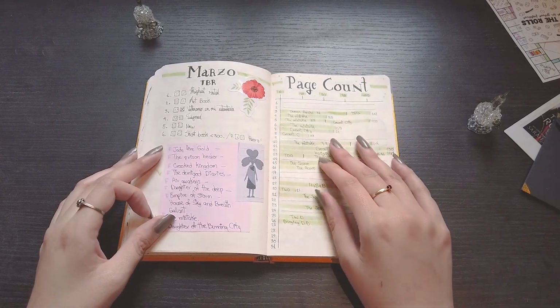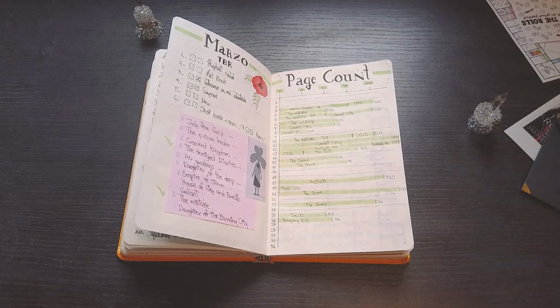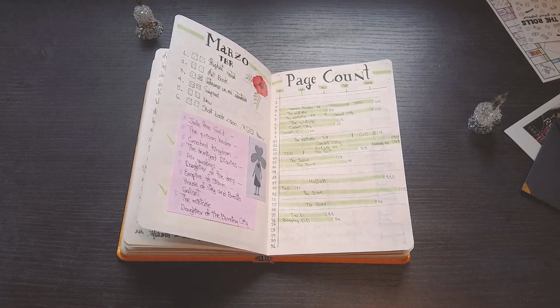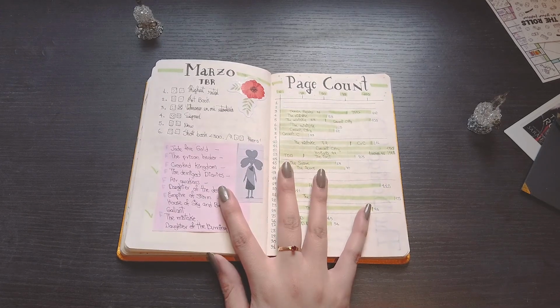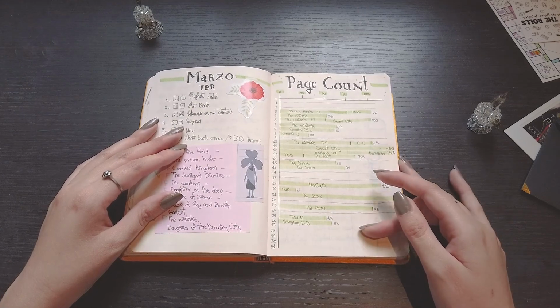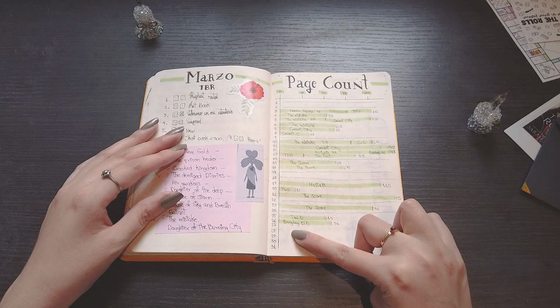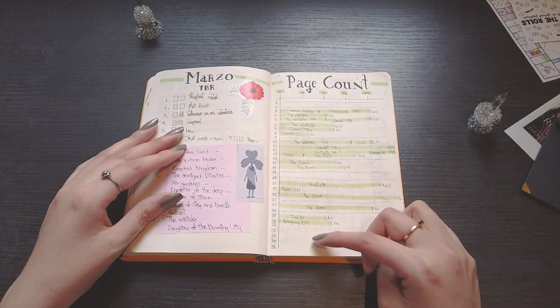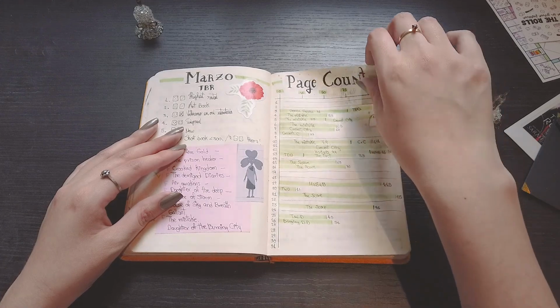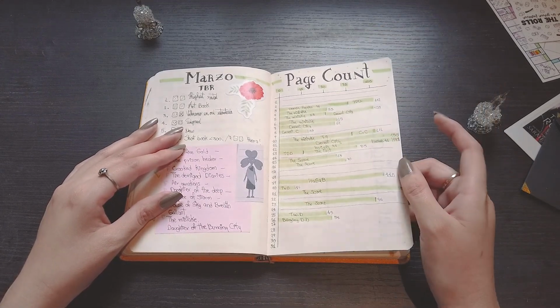But here I started wanting to see how many pages I could read in one day and that I wanted to read every single day. So this was bad and I'll explain later. In the first month I tried to do this. It was fine. As you can see, I missed a couple of days. Actually, I don't know if I missed these days, but I know that I stopped tracking them. I don't know what happened there because the days that I actually missed have this black line.